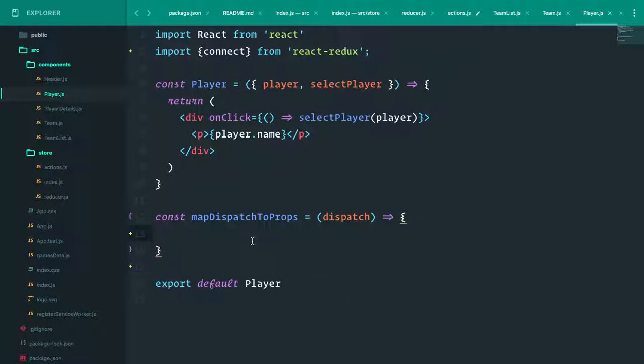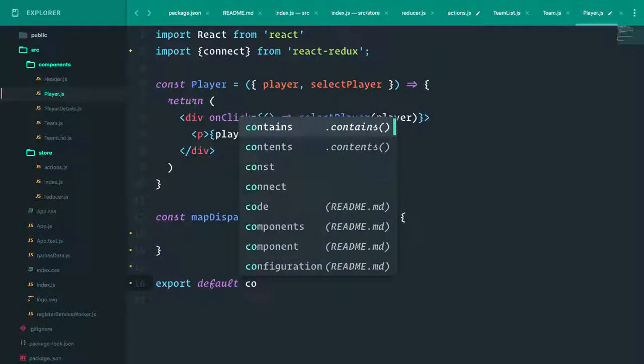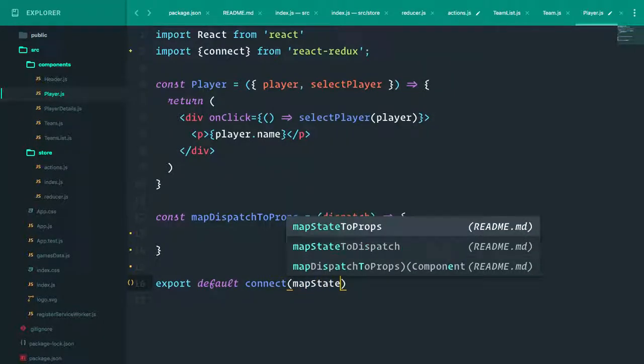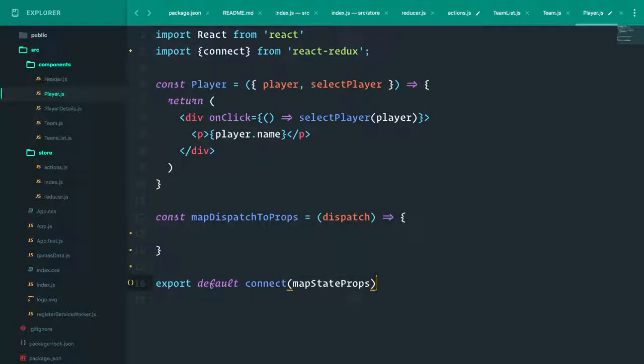Let's do that connect business. Right? What does this return? Okay, you want to do the connect now? We can do the connect. That's the only thing I know how to do. Alright, how do we do this part? Same thing we did the other. How do we do the other one? We did map state to props. Well, can't do that, so this won't work. I need to map dispatch to props. Where does that go? Instead of this?